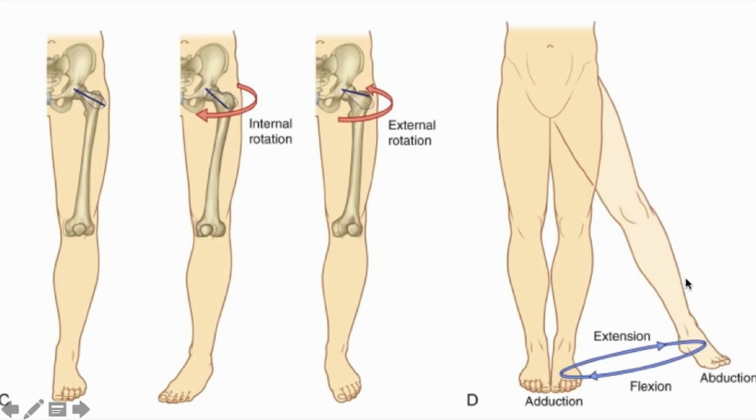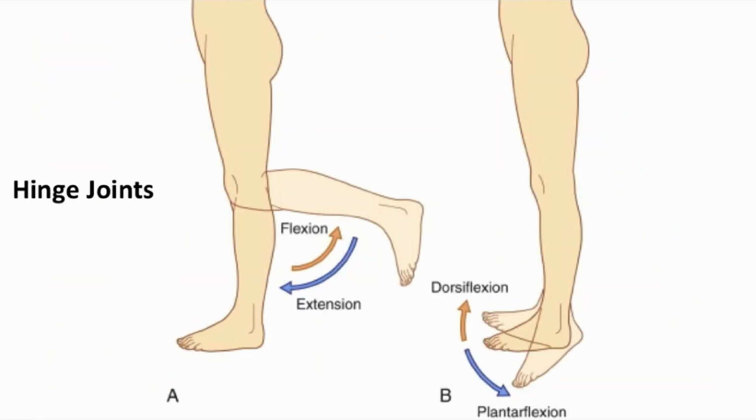The cool thing about the hip is, again, it's a ball and socket joint, so it has a lot more range of motion than, say, a hinge joint, which would be the knee and the ankle. Hinge joints really have two major ranges of motion: flexion and extension. On the knee, flexion is bringing the knee backward, bringing the heel towards the bottom. And extension is bringing the knee back to a neutral position. When we get to the ankle, instead of just calling it flexion and extension, it has its own special terminology. Dorsiflexion is moving the foot upward, and plantar flexion is pushing up on our toes.